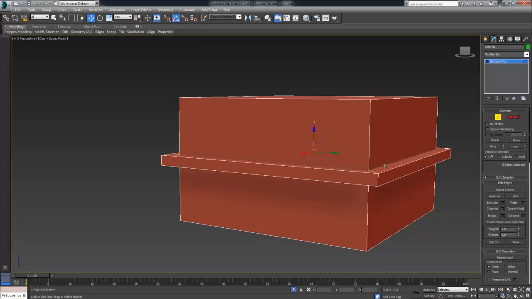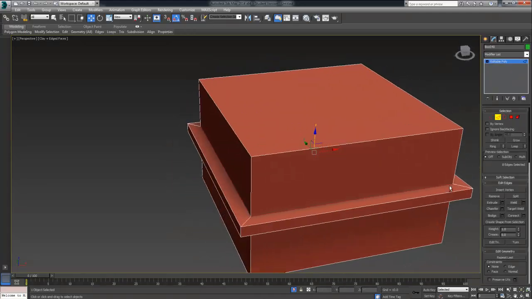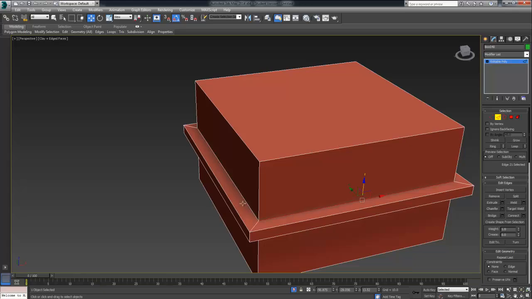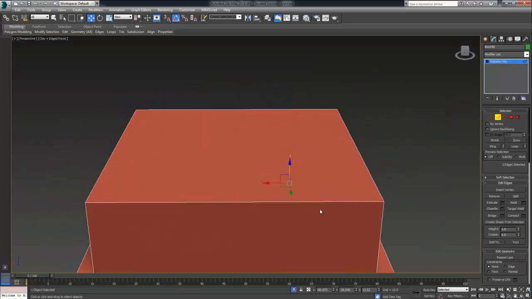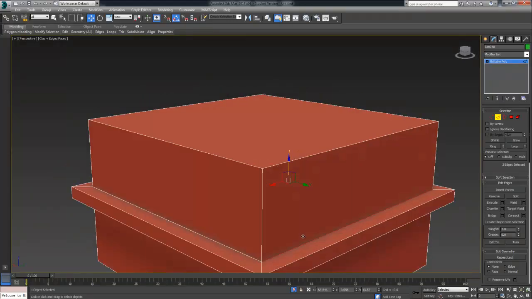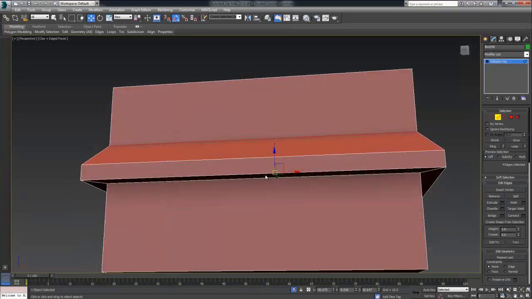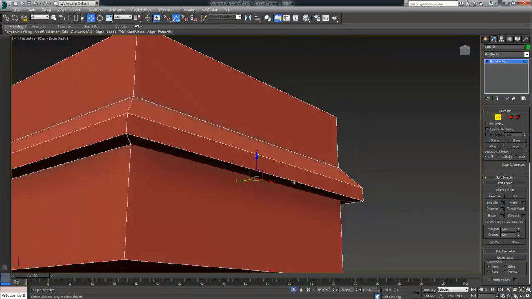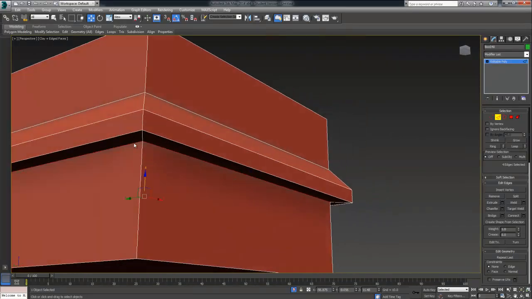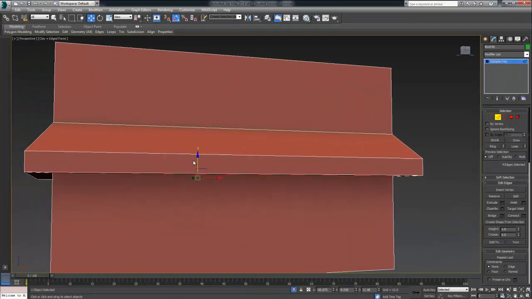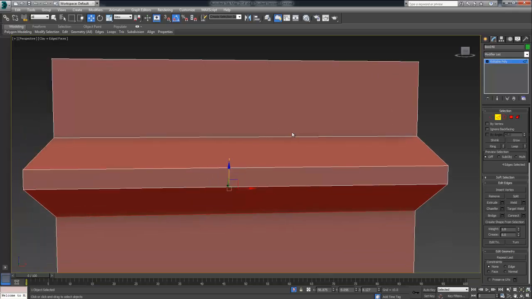So now we're probably going to want to grab this. It's automatically been selected for me, but we're going to want to select the top bit. I'll just reselect it to show you which bit. The bit just above that line we just extruded, and pull it up. We're going to want to pull it up, and we're going to want to do the same here. Double click. I think that's on an edge loop. Yes, it is, so we'll be able to just do the same there as well. And then that looks alright.